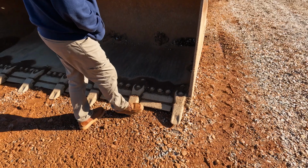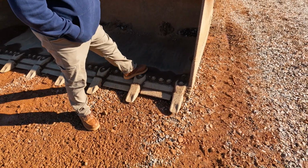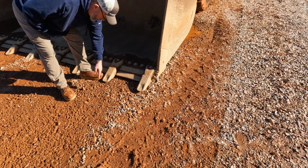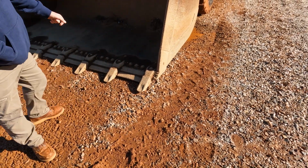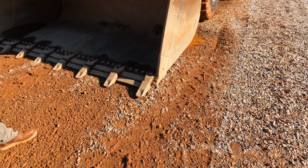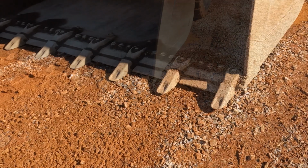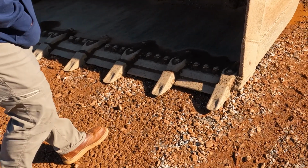And these teeth, these are two-piece. Are those reversible though? These are reversible. These are two-piece teeth, so you don't have to replace all this. You can knock this out and just replace just the teeth. Okay, so your base stays in place. So you've got a shank and a tooth system, a two-piece teeth system, where you can easily just replace the tooth portion, not the shank. And then your cutting edges in between the teeth, those are also reversible.